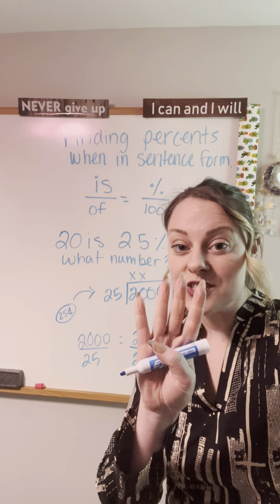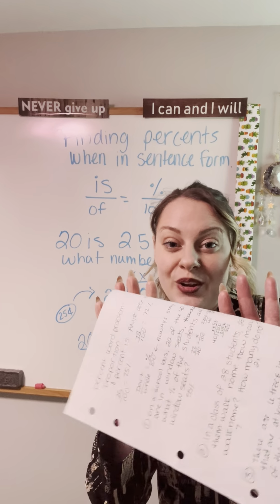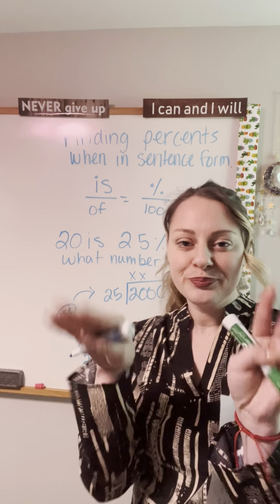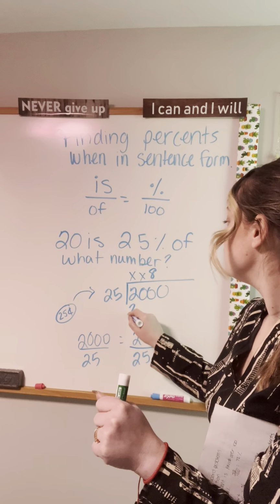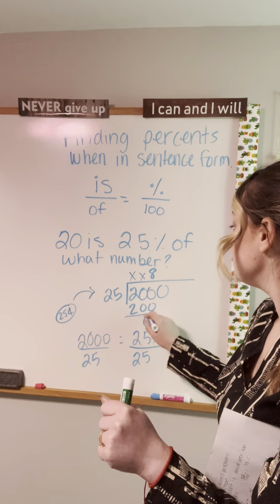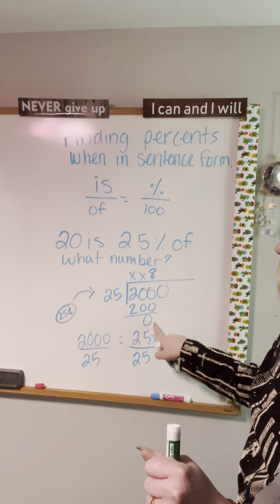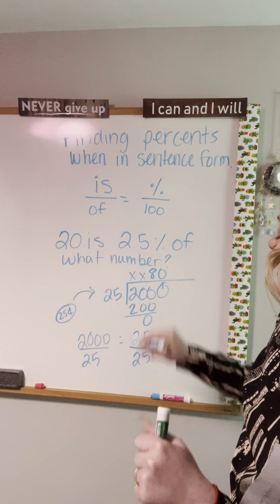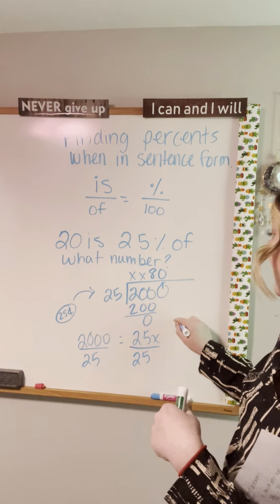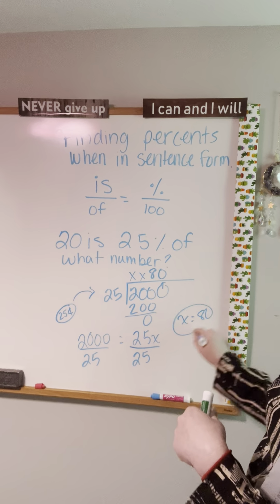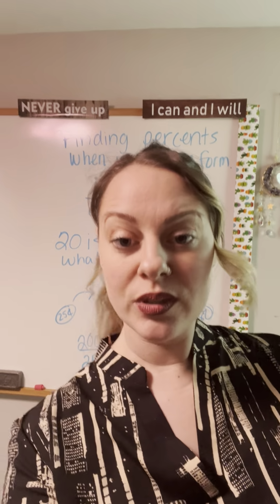4. So then how many do you think you need for another dollar? 4. How many is that? 8. And that is 200. Okay, you're left with 0. Check this out. I have a remainder of 0. I'm just going to pop this up. So 20 is 25% of 80. X equals 80. Bye. I'm really going to do it this time.